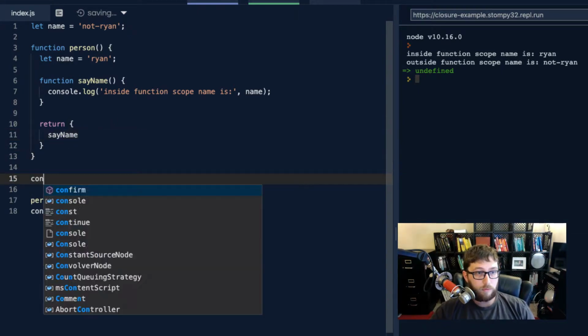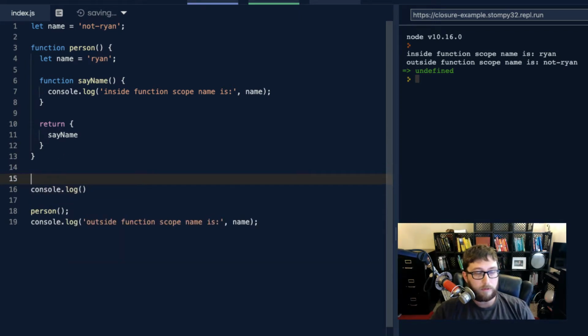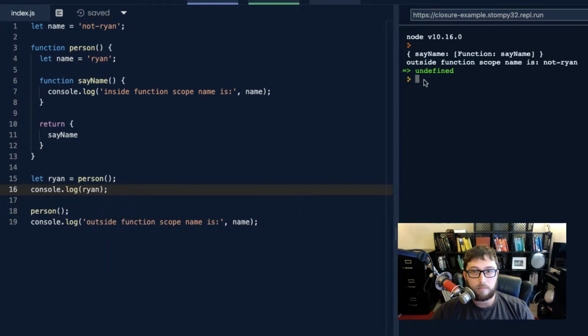So if I were to console log here, actually I will create another variable, let Ryan equal person. So now this variable Ryan is holding the object we were returning from this person function. If I were to console log out Ryan, you'll see right here it's just an object with one property called sayName on it.